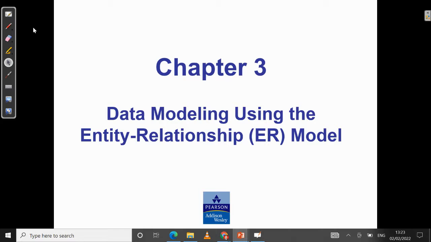Whatever I have explained about the relationship and the entity, we have also studied the entity sets and the relationship sets. I have shown you an example in which we have an entity set of different students and an entity set of different courses, and how these students are enrolled through the relationship set.